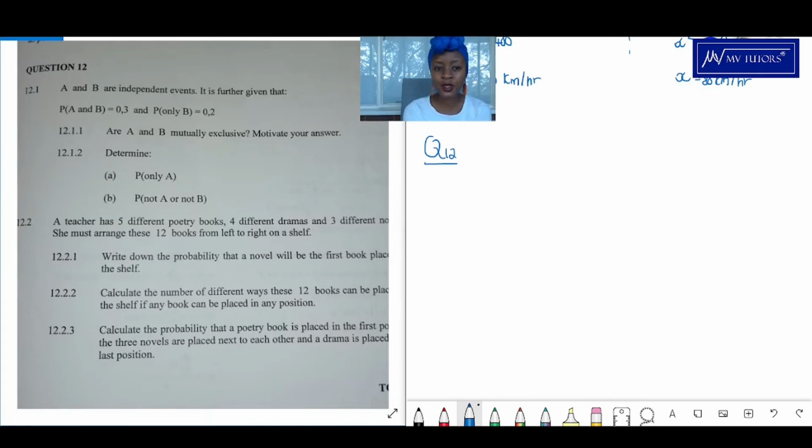For those of you who really felt like this paper was tough and maybe you would like to do a rewrite next year, an upgrade, especially if you want to do medicine or engineering and you know that your marks are not meeting the minimum requirements, this will be the go-to paper for you. This will be the time in December just to reflect, look at what you did, correct yourself. Don't be so hard on yourself.